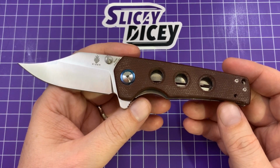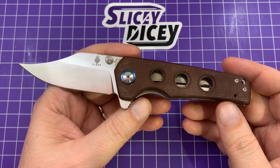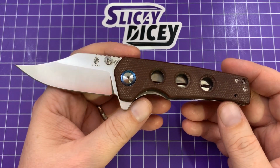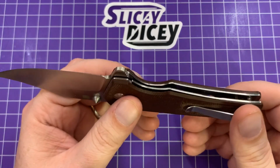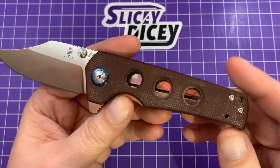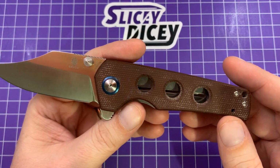I don't think this one is in stock at the moment. Maybe the other colors are. I'm not really sure, but I think these sold out pretty quick. But it is a really cool little design from their Vanguard line. Really like the look of the micarta. Very, very nicely done. And I like the holes. It's just a really good looking knife.